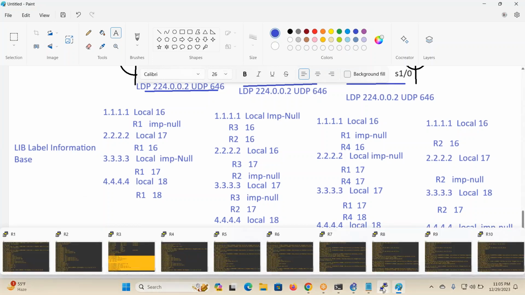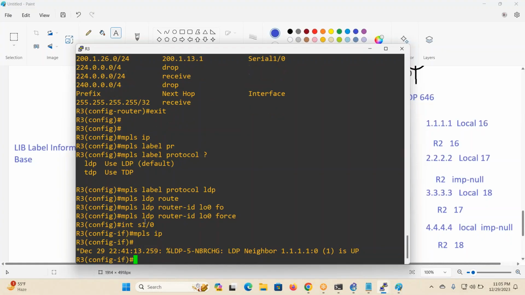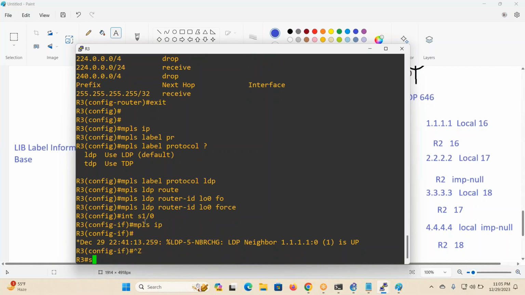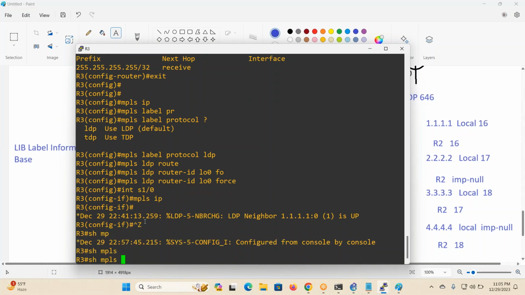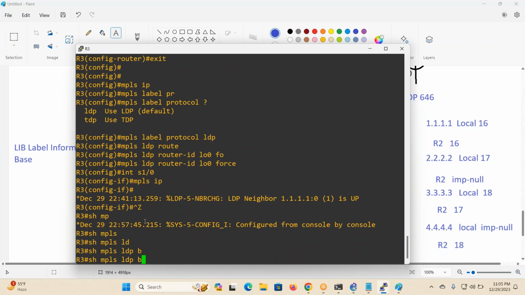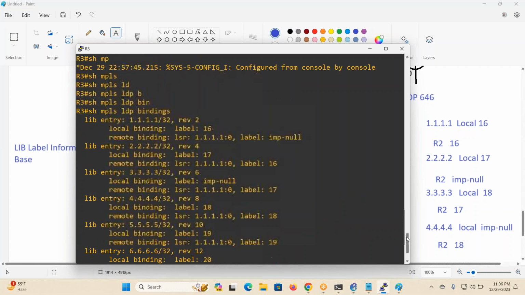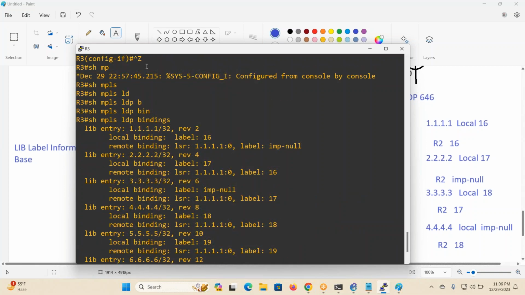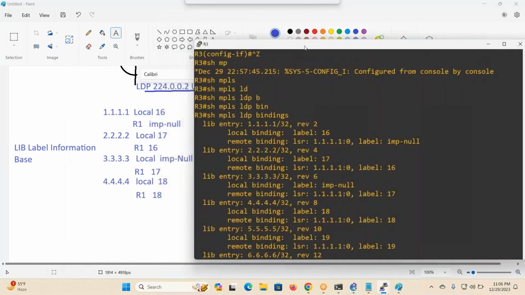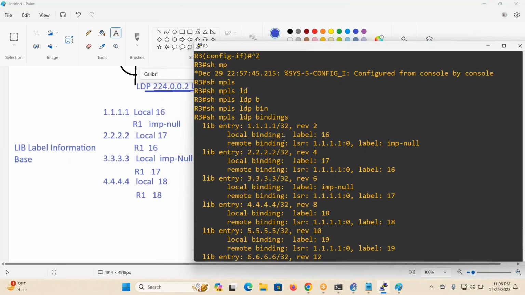So if we go to R3 and we use the command show MPLS LDP bindings, we are just focusing on these ones. So local binding is 16 for 111.